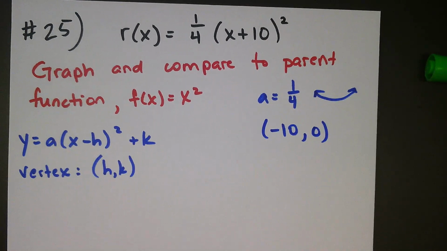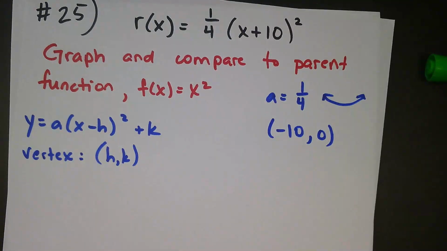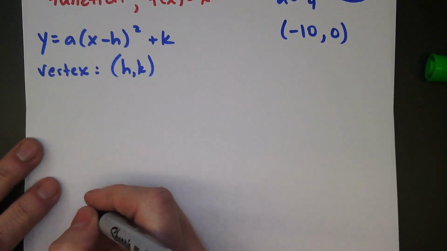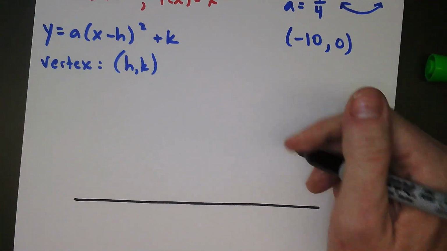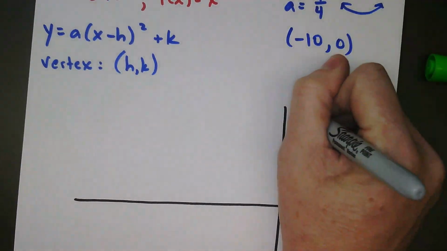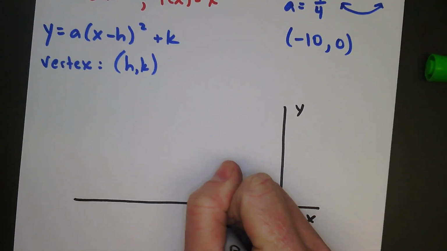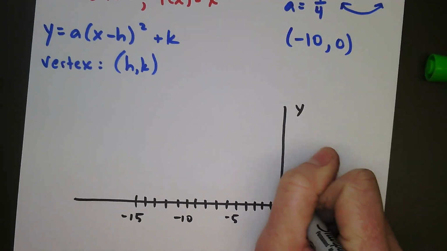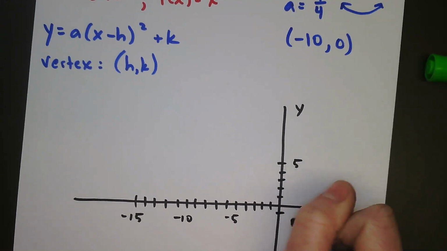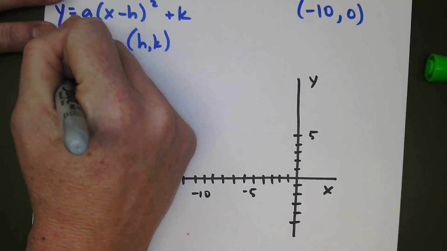Okay, so from there, I can go ahead and set up a coordinate grid in order to graph this. I need to move 10 units left, and then it's going to grow up. So I'm going to set up my axis. Plenty of room to grow to the left, so I'll make that an x-axis, and I'll set up a y-axis here. 1, 2, 3, 4, 5, 6, 7, 8, 9, 10. That should be plenty. This is actually going to grow pretty slow, so I definitely don't need too high of a y-axis. Let me go ahead and rewrite this function here.